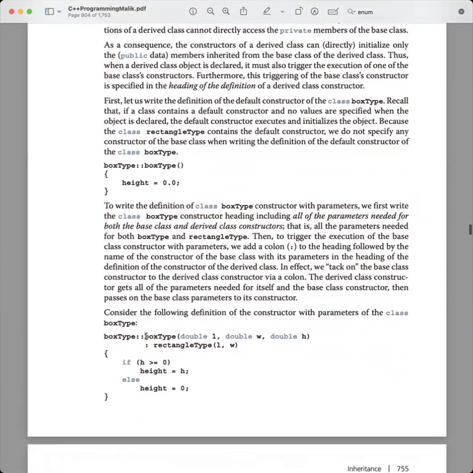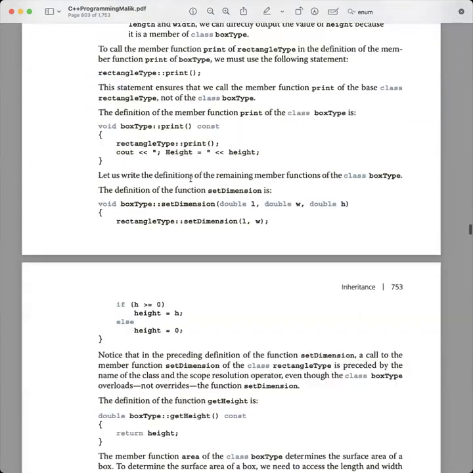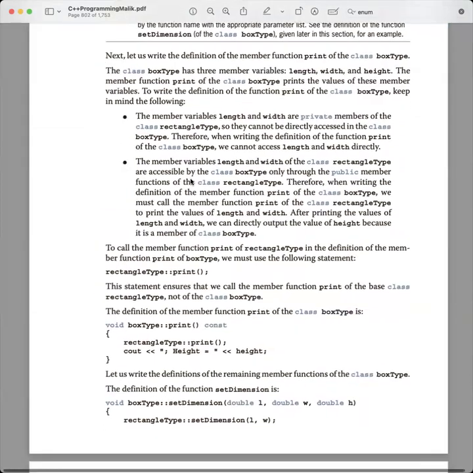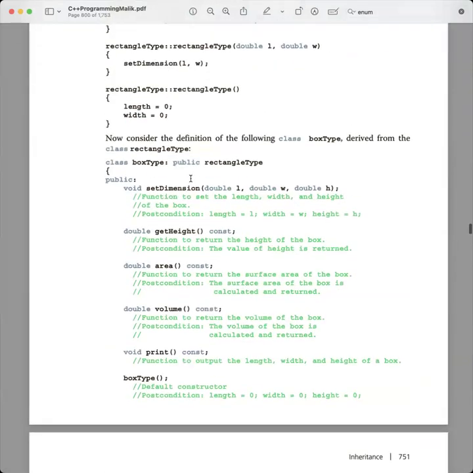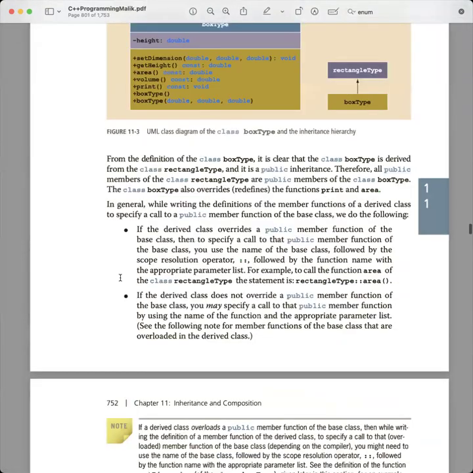So we're saying the box type is going to be the derived class. It's going to be derived from, it's a public. They don't have that statement there, which is interesting. They may have put it up here somewhere. Let me make sure that we're covering that. Yeah, I guess it's right here. There we go. It's class box type. It's a public inheritance from rectangle type. So rectangle type is the superclass, box type is a subclass. That's what we're doing. Okay, I just went too fast.